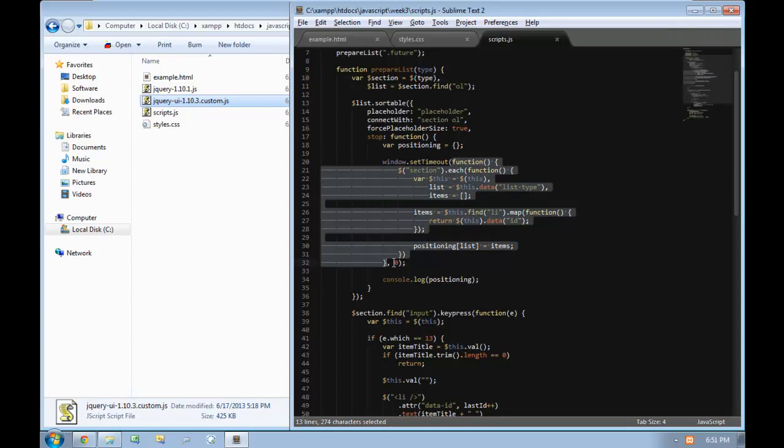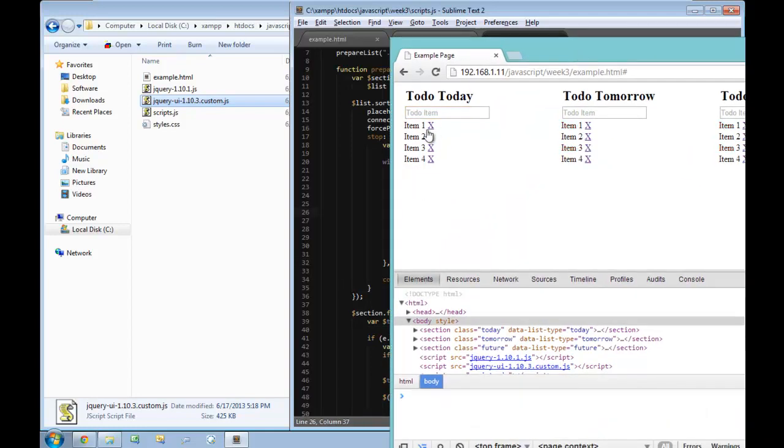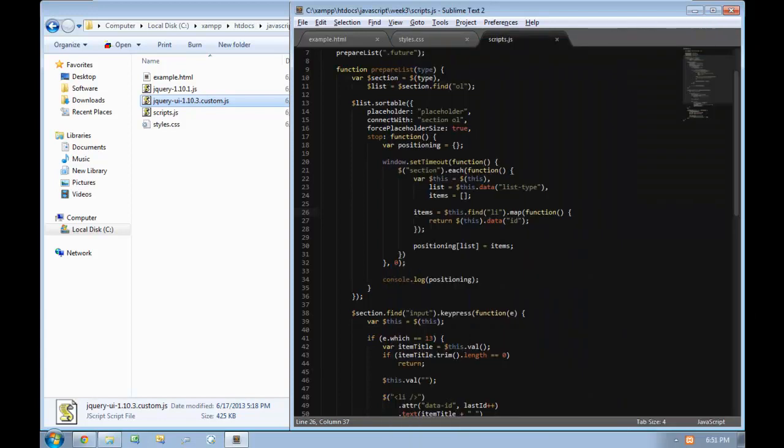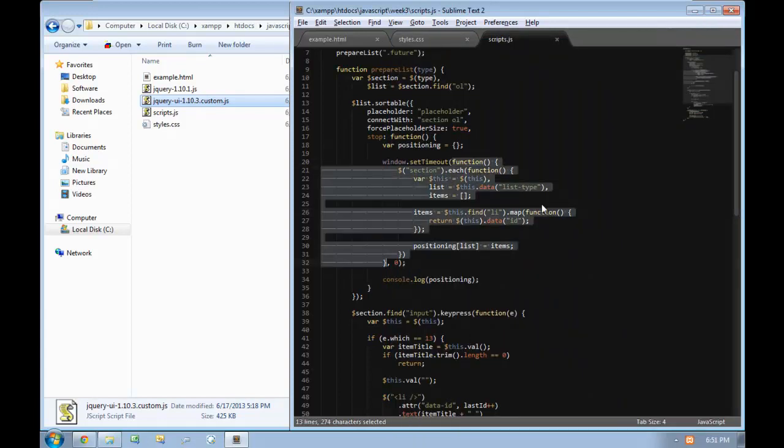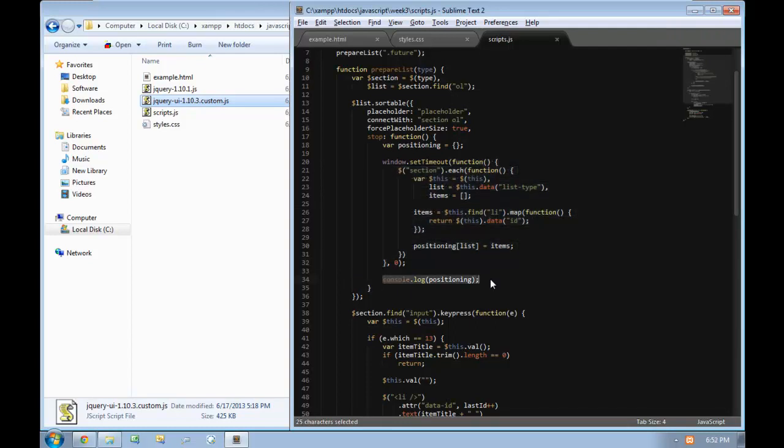Even though I pass 0 as the timeout, the way JavaScript works, because it's single-threaded, this is still going to be invoked after the stop function is invoked, which means that we will now have an empty object. And we have an empty object because this function gets shot off into another context and doesn't complete before we reach line 34. So sometimes when you access a variable from within a parent scope, you'll run into problems.